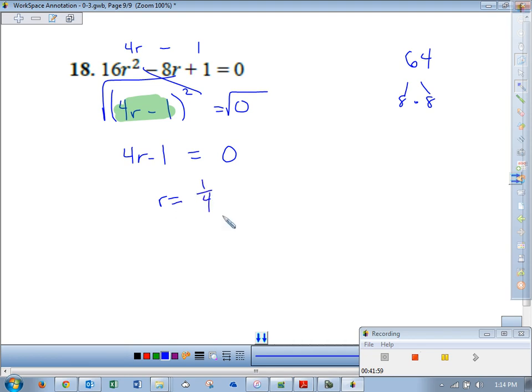1/4. How many places does this parabola cross the x-axis? Just the one, because it was a perfect square trinomial in the first place. That's what we're really doing, for those of you who are just dying to get into Advanced Algebra 2. We are figuring out where this parabola crosses the x-axis.